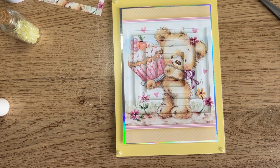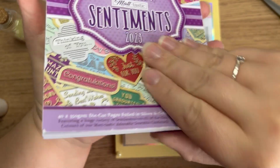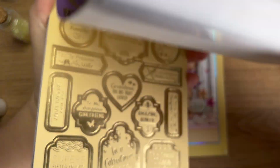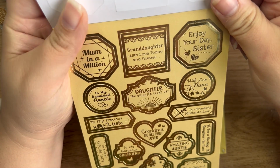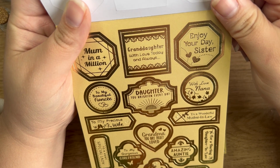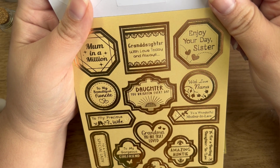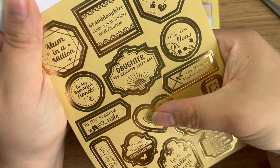And then it definitely needs a sentiment. So let's have a look through my essential book of Hunkydory sentiments and see if we have one to match. I'm not sure what colours are in here. Oh, we do have some yellowy coloured ones. I like that one.